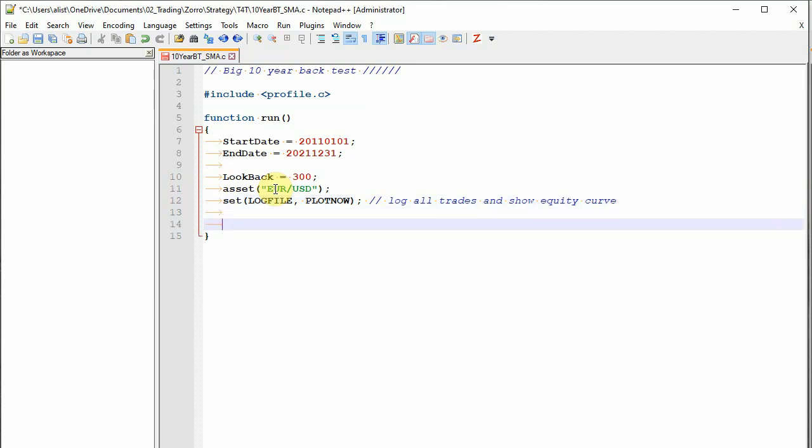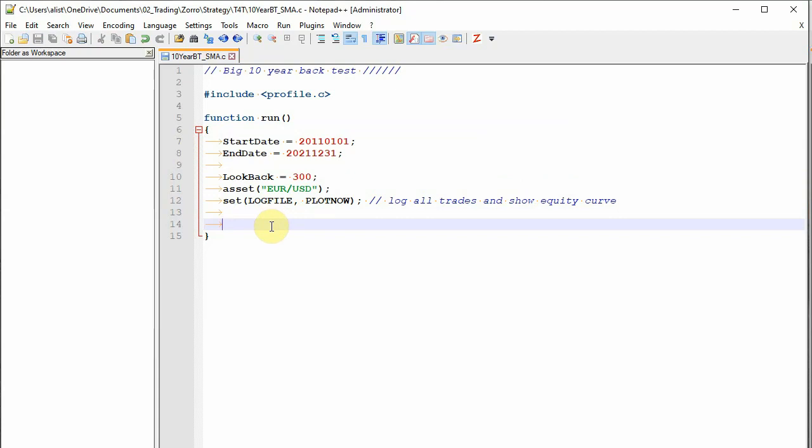So now we get into the meat and bones of how this is going to trade. So we've set up the parameters of it, and you can see how quickly we did that. We did that in 5 lines of code. We're already now into how we're going to trade it.